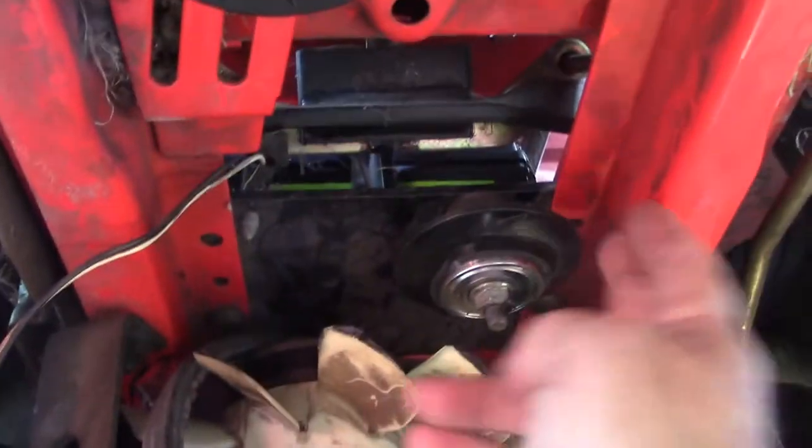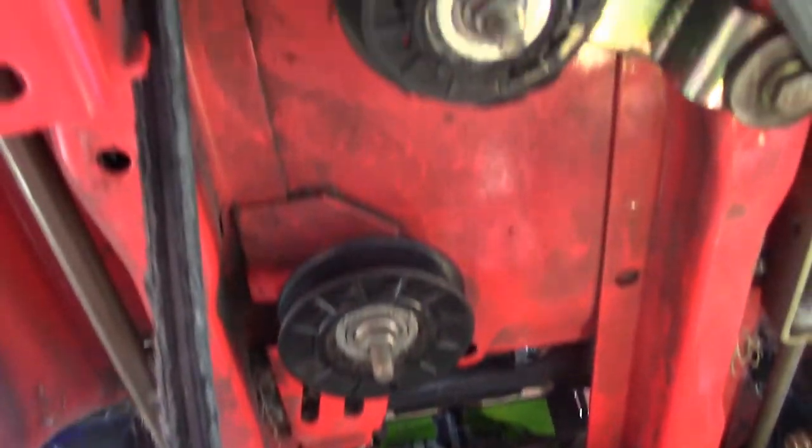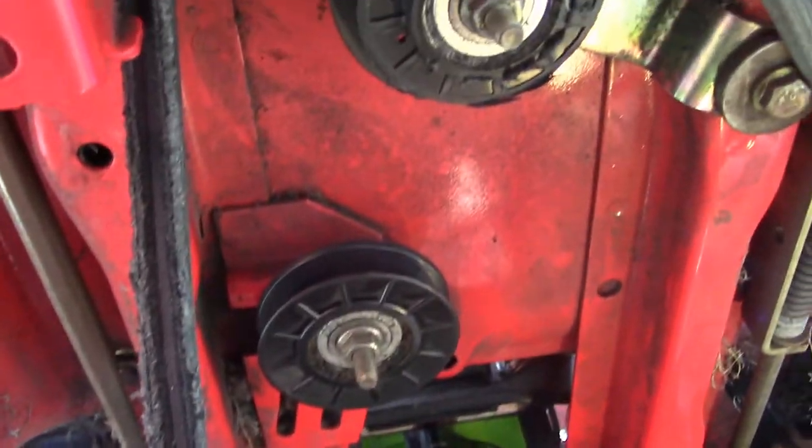So that's the only thing I can see that could be wrong with this job. Everything else seems to be fine. I think I just did myself a disservice, and I got to redo this job.